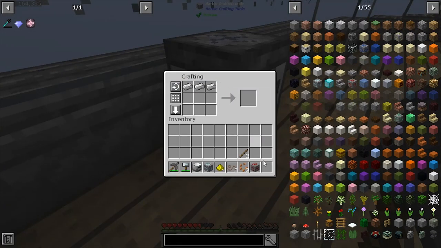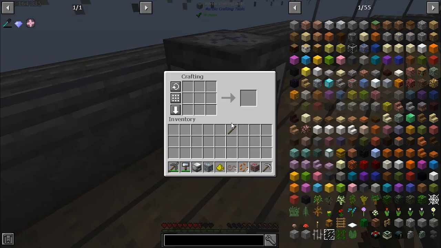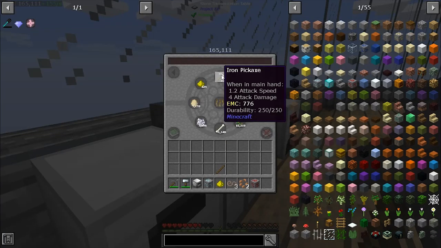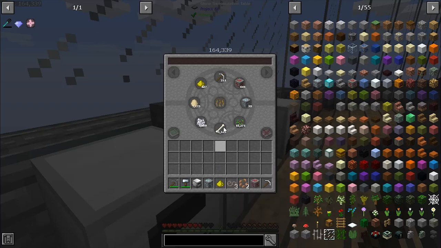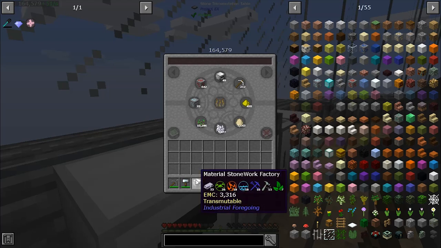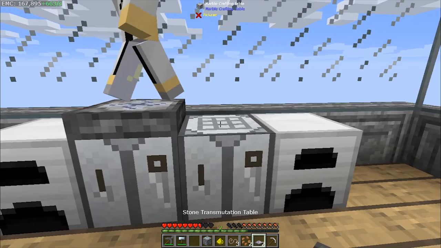Kashshaf, can you give me your transmutation table? Huh? Can you give me your transmutation table? I'm going to take this moment to say it. I don't have one. Why not? I EMC'd it. So yeah, give me one. Fudge? What? Did you make a material stonework factory?